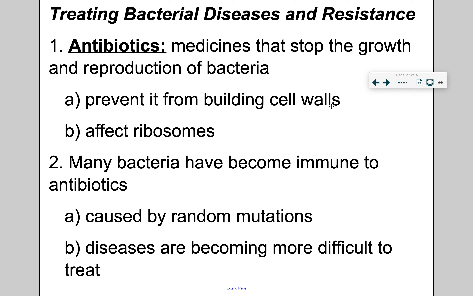On the flip side, bacteria have become immune to antibiotics. When you take antibiotics, it's really important that you take the full dosage. A lot of times you have to take it for 10 days — two pills a day with food. Around day six or seven, people feel like their bacterial infection is gone and they stop taking their antibiotics. That's bad. Take it for the full dosage because if you stop early, there could be some bacterial strands that were not killed, and they might become immune to that antibiotic.